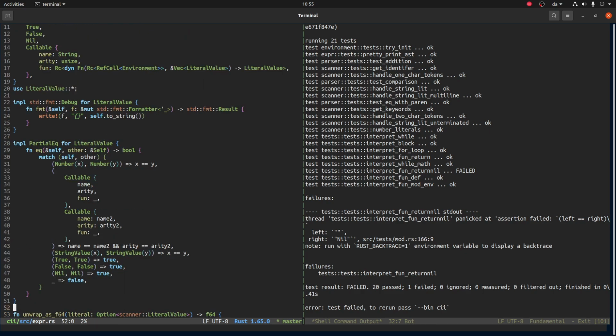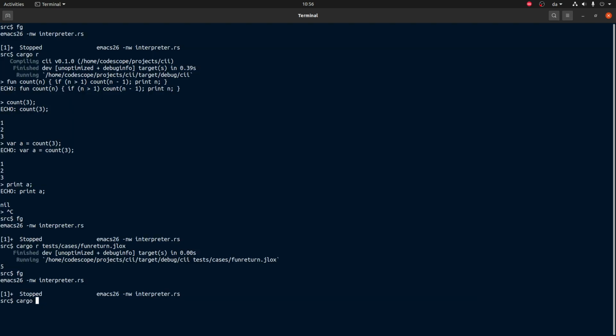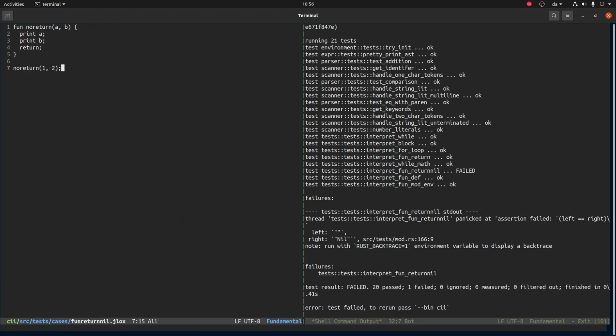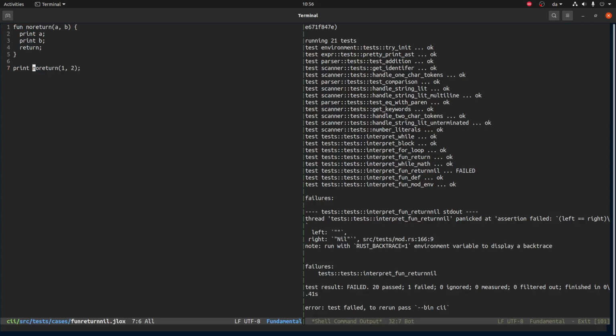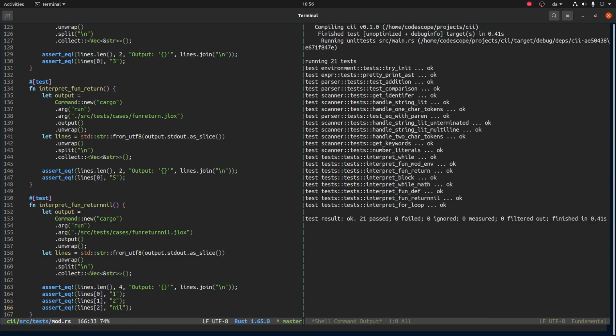So that should be literal value. Okay, here it is, nil to string. Interesting. Let me run it. Okay, because I made a mistake. I want to also print the return value. There we go. So now it should be 4. This one should be lowercase. And now it works.